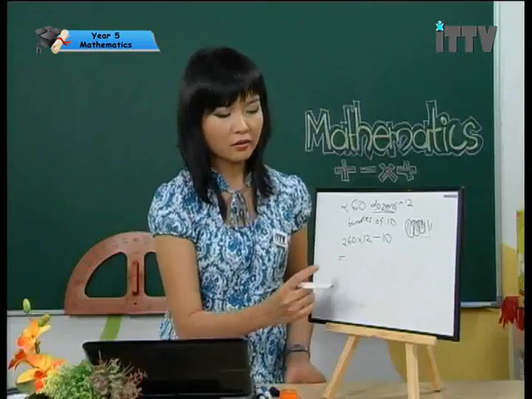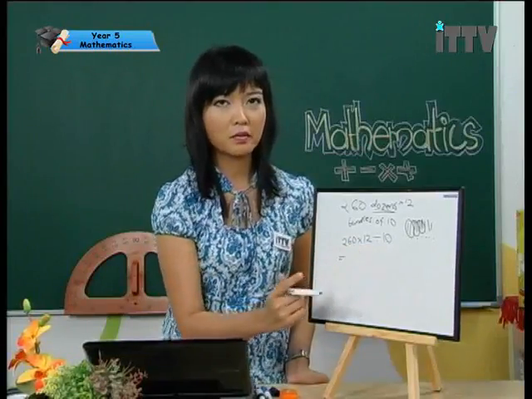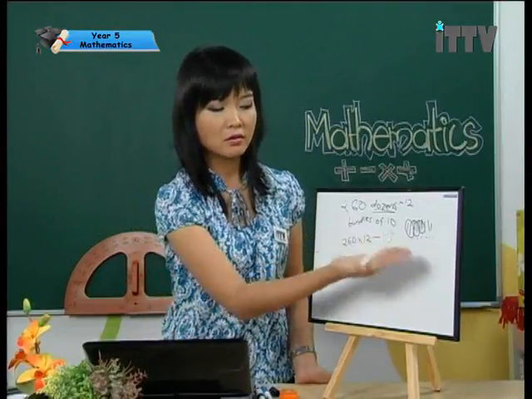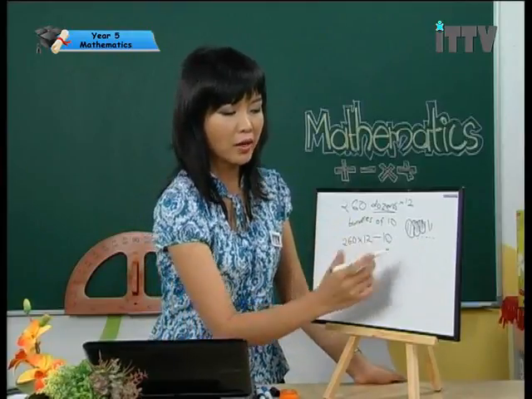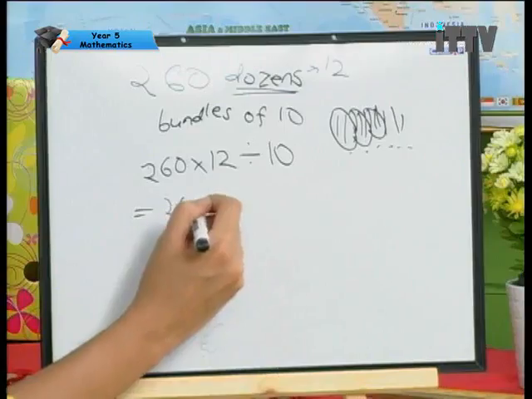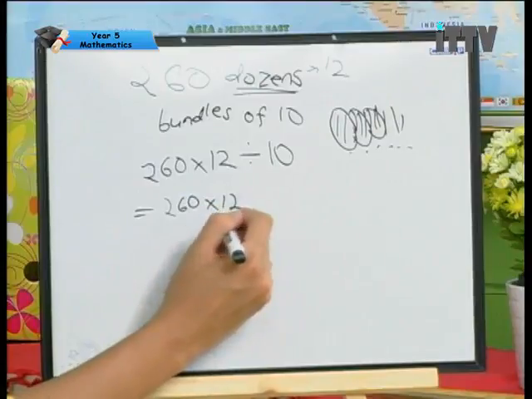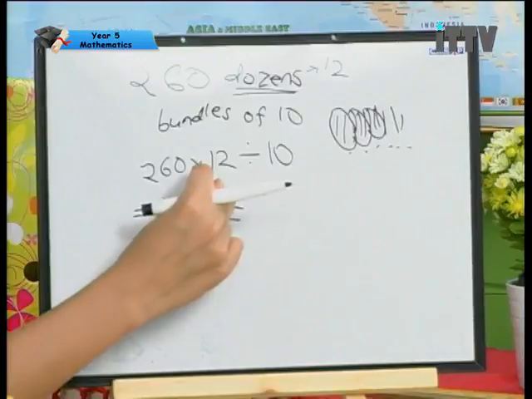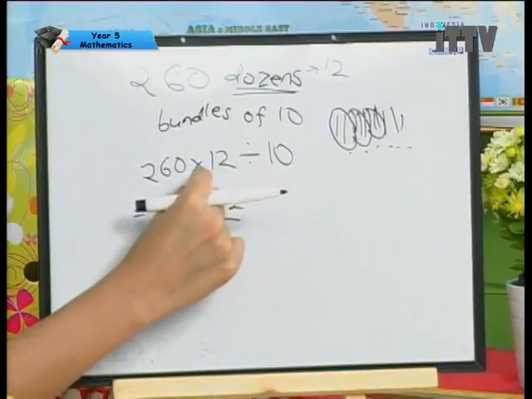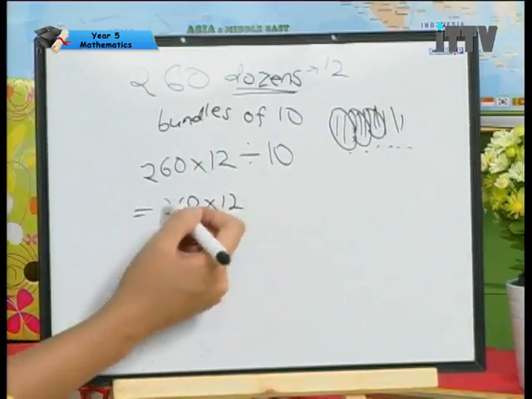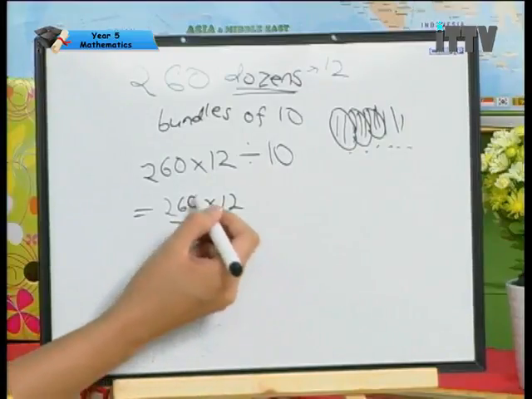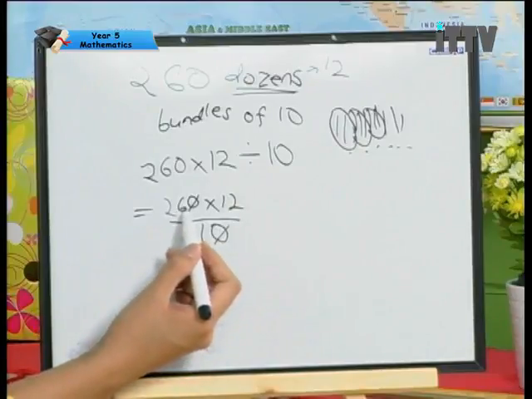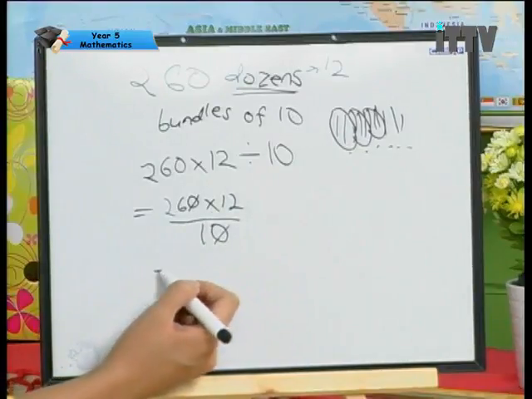Okay, now let's check. We have multiply and times. They are related. So we can just go ahead and solve it from left to right. Remember, we can also write it in the fraction form and it will look like this, divided by 10. Now, with the same pair for multiply and divide, we can cancel off top and bottom, yeah? There's a 0 here and a 0 at the top. Cancel. Now, we have 26 times 12.